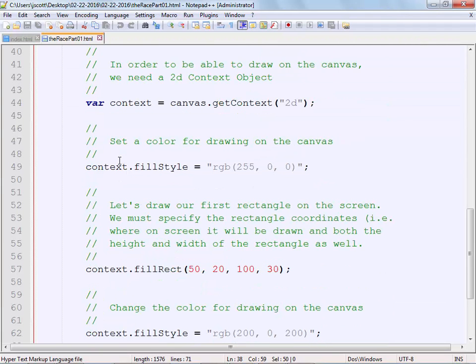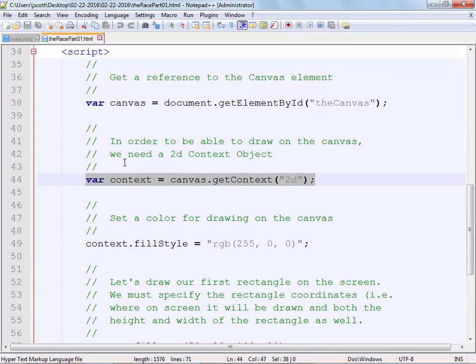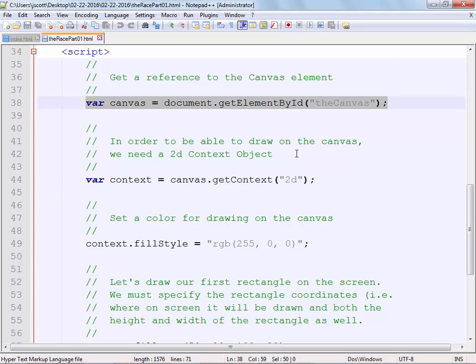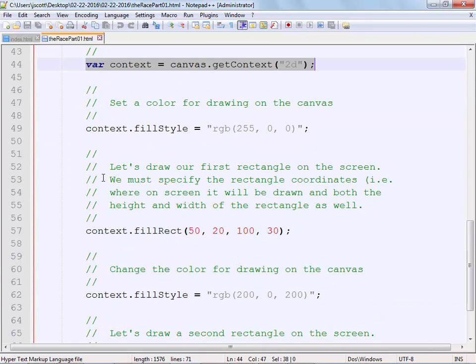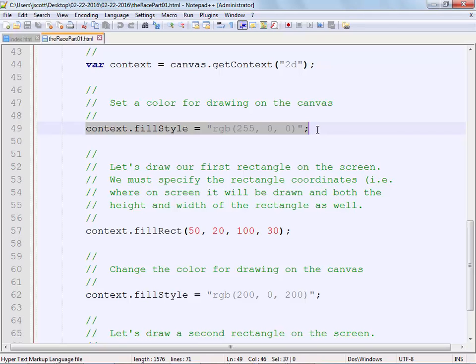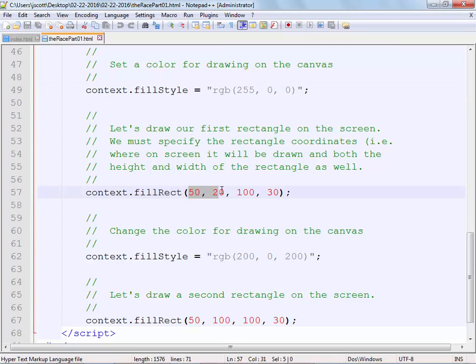If you want to be able to draw on a canvas, and I didn't do anything with 3D, so I just set it up for a 2D drawing object. So these two things, this is going out and grabbing something that exists. This is going out and creating something new. All right? Then when you do this, imagine that you've got a stack of magic markers. And this says grab the red one, for lack of better words. All right? And again, when we're doing this, we're telling it the X and Y coordinates and exactly where we want it to be placed on the screen.